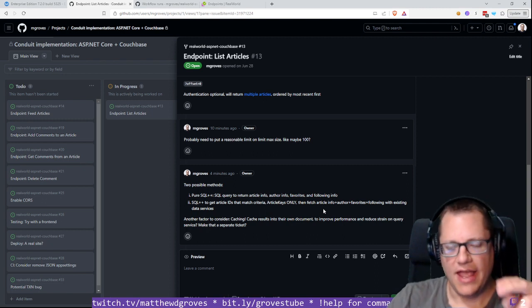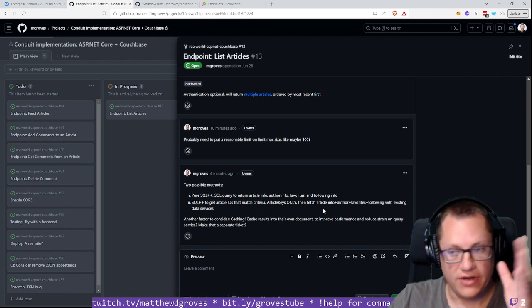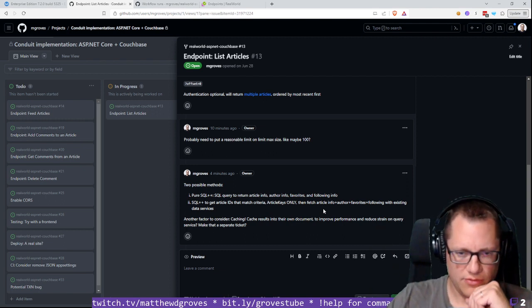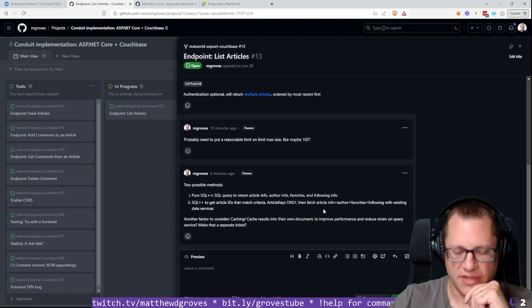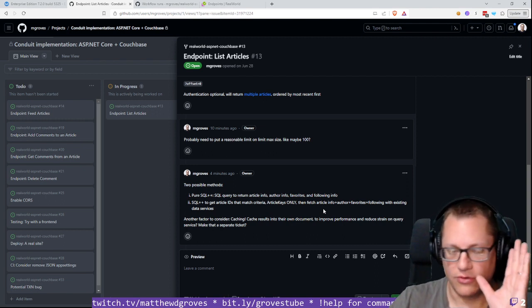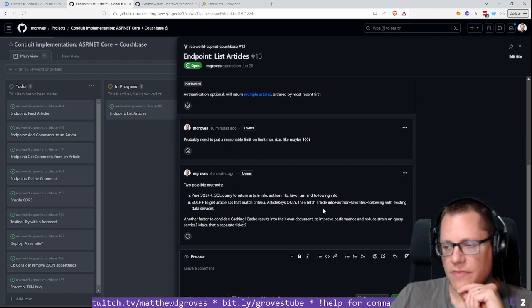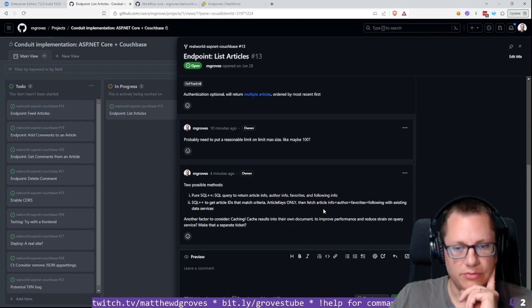But then, once I have those keys, and I've applied the filtering, I then use the key value API, which I've already implemented methods to do this, to look up the full article info, get the author info, get the favorite, yes or no, get the follower, yes or no. Which I already have in place for individual articles. So the question is, is that going to be a faster approach? A little more complex, yes, but that might be the more optimal approach.